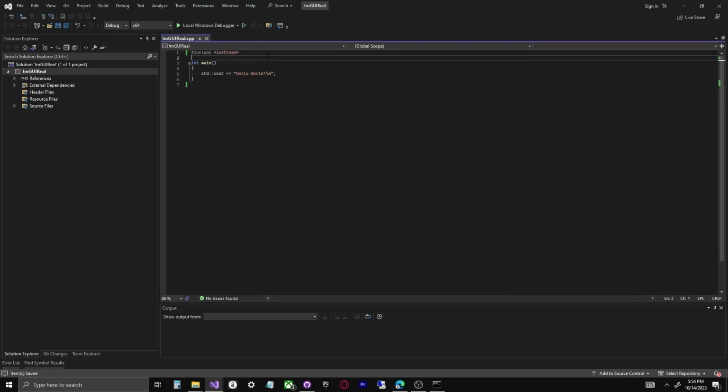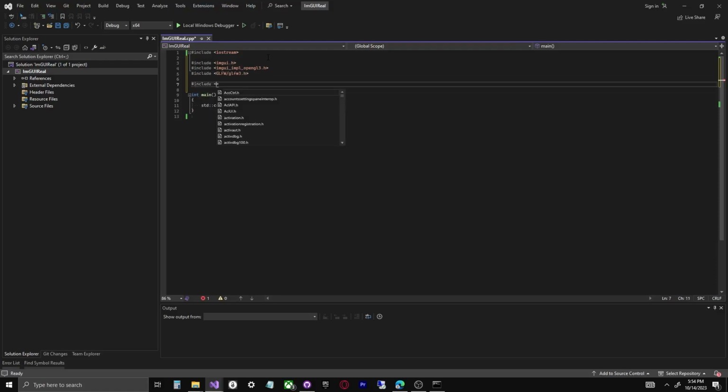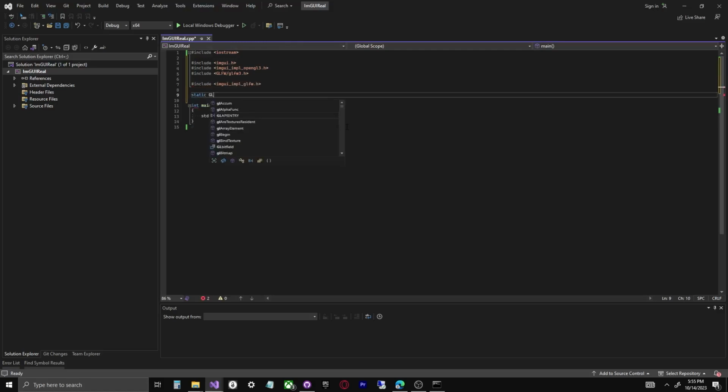And now you can include imgui.h, and then the ImGUI implementation for OpenGL, and then the GLFW main header, and then the GLFW implementation for ImGUI too. And you're gonna make a global variable.